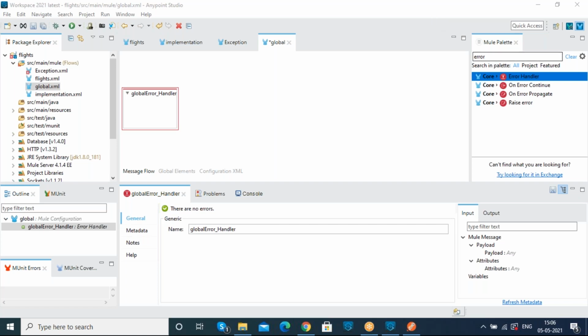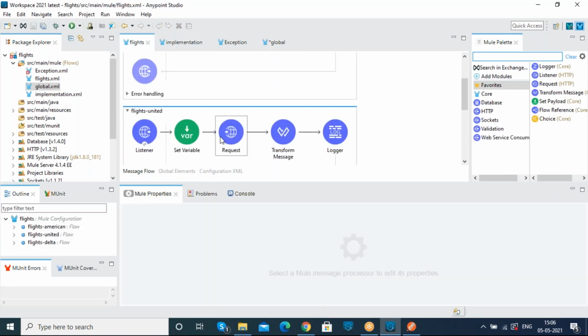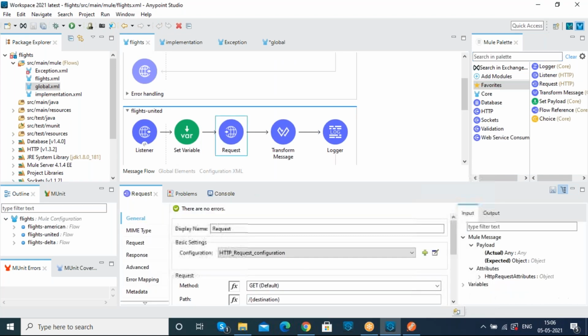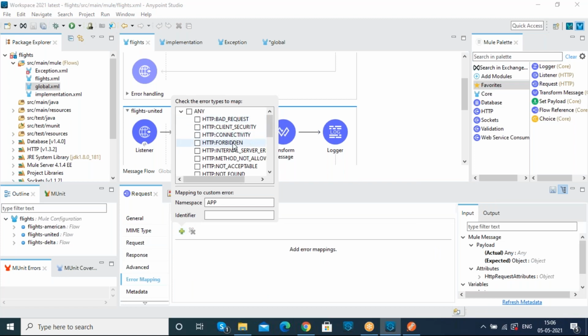Here we will check the possible errors for the united flow. If we look at the request connector error mapping, these are the possible exceptions, for example an HTTP connectivity exception.